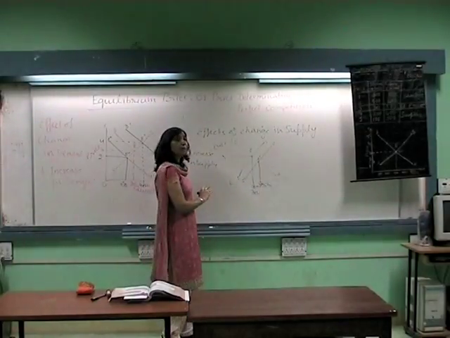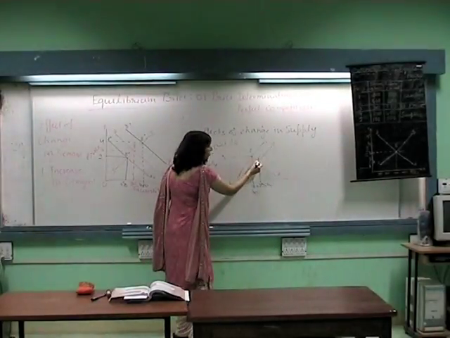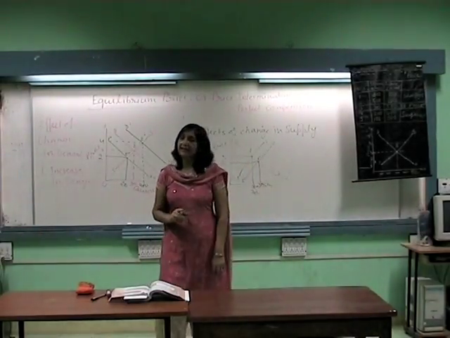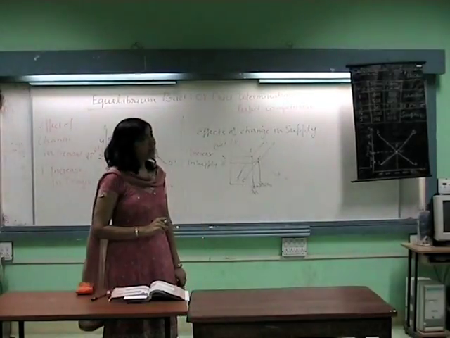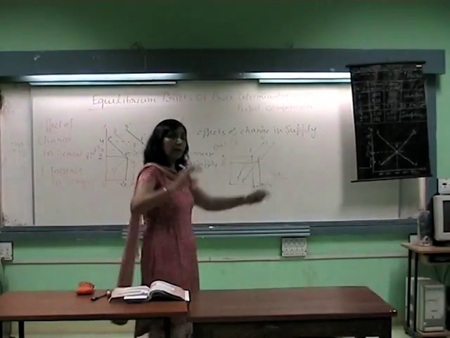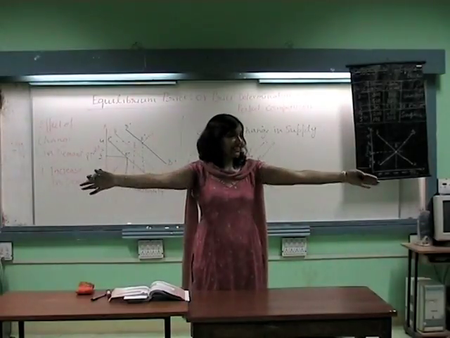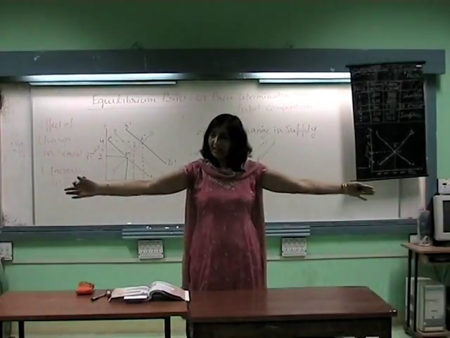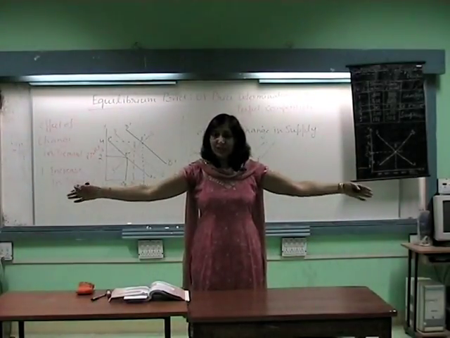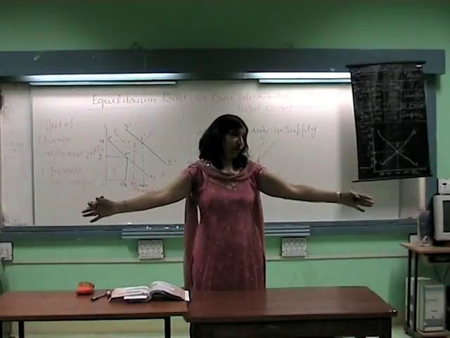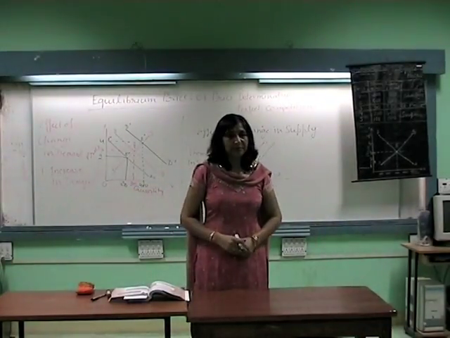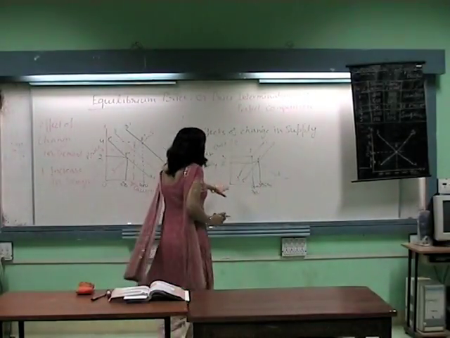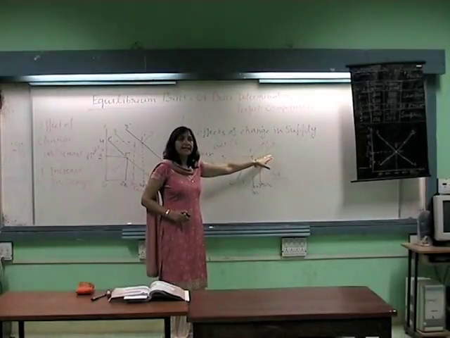And what happens to equilibrium price? Yes. Equilibrium price will fall. It will be less than 2. Why? Because supply is more, demand is less. What happens? This is extra. To sell this extra, what happens? Price will go down. So automatically price will fall, because there is surplus in the market. So price will fall. But quantity has increased because of the increase in supply.